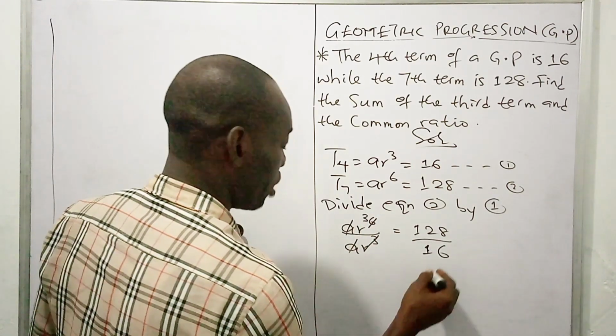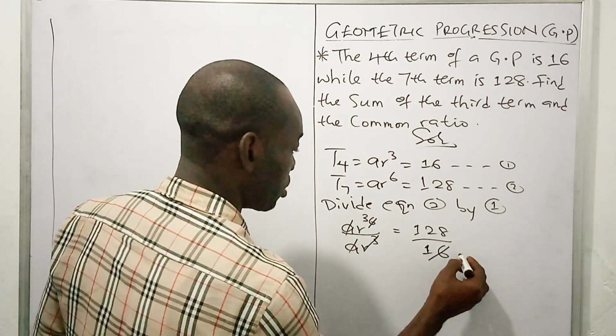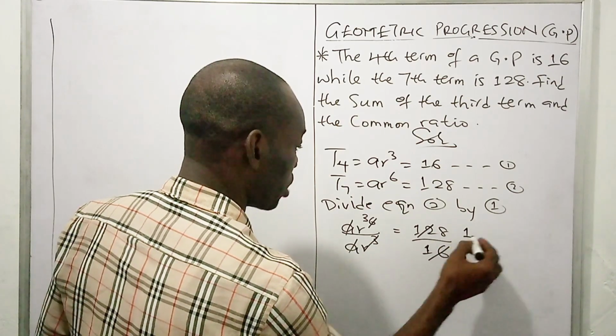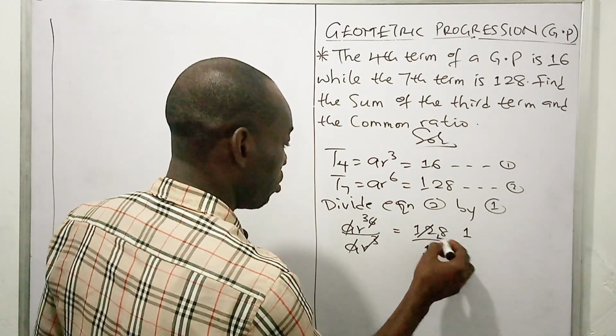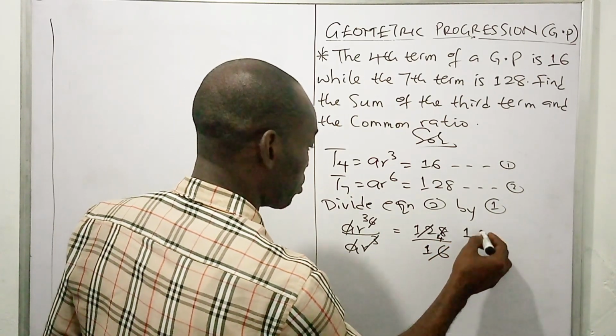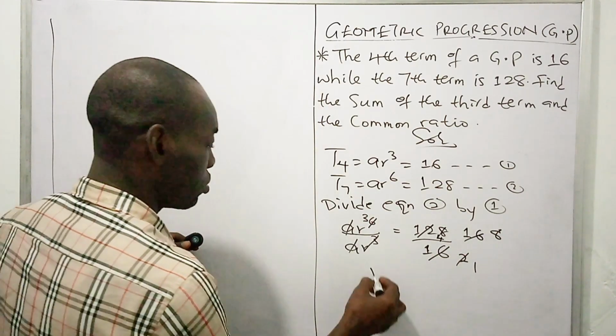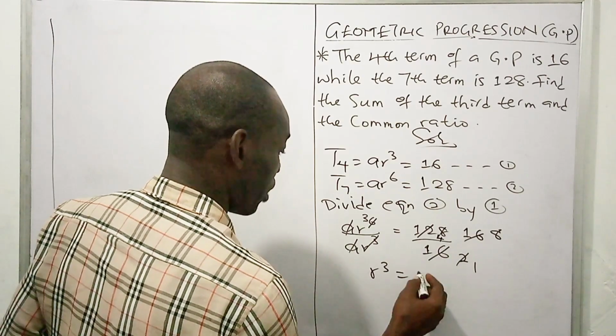Then on this side, if 8 cancels this, it is 2, right? Now 8 into this, we go 1 times, remainder 4. And 8 into this, we go 6. So 2 here, 1, 2 into 16 is what? 8. So r cubed is equal to 8 divided by 1, that's 8.